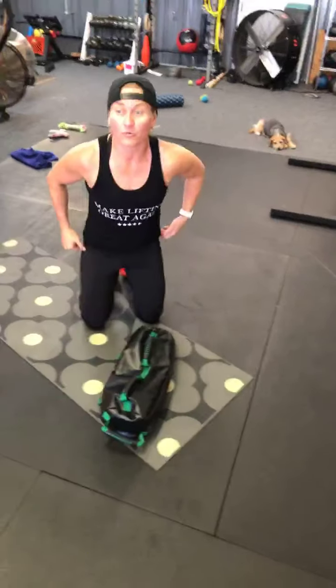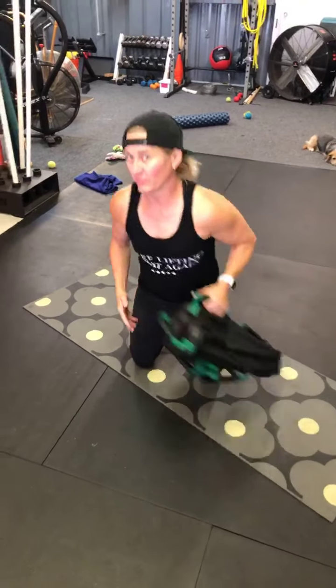Conditioning-wise, if you alternate sides for five minutes or a set number of reps, you will find it gets your heart rate up. It's a very simple way to get good conditioning with a thoughtful movement that doesn't require the technical proficiency of something like an Olympic lift. Every time we get on the ground and get back up, it's a workout in itself. When I design conditioning circuits, I'll purposefully alternate a heart-rate-getter like a burpee or inchworm with a plank — the up-and-down off-the-floor action is a doozy.